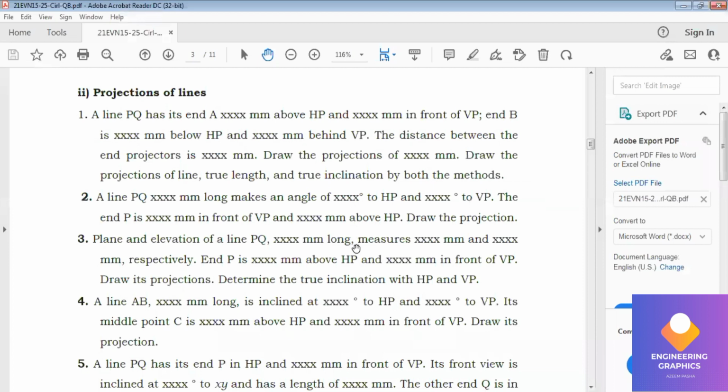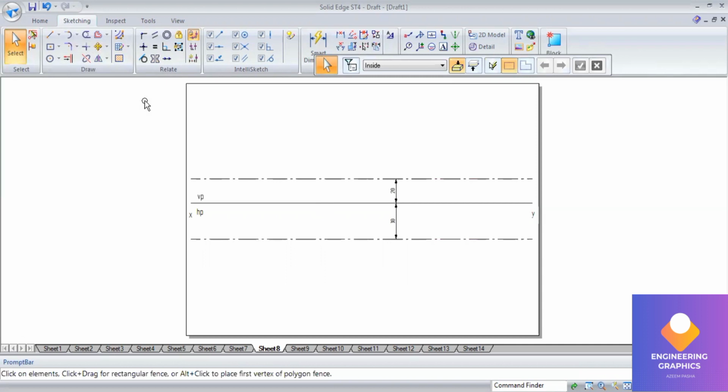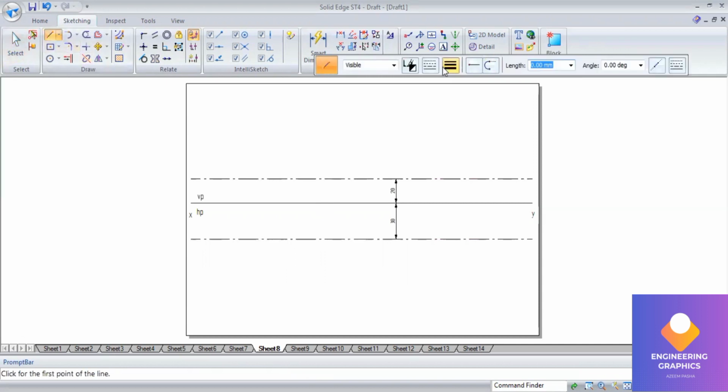Now here first I will consider the true lengths. Here the true length is not given, so using the upper end length we should construct the true length. Measures dash mm means with the help of the upper end length we should proceed with the problem, because we don't know at which length the true length is falling, because we don't know the angles also. So I'll be using the upper end lengths to construct the true length here.